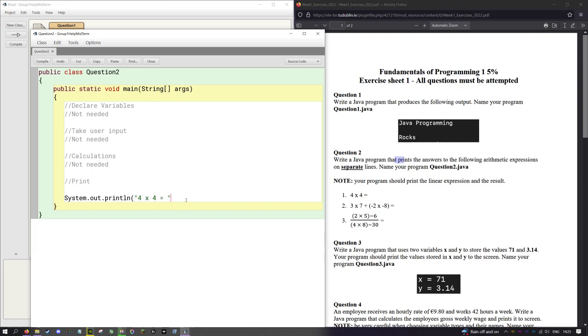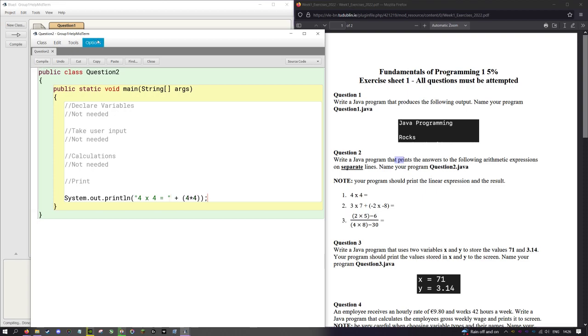Okay, we're gonna add on 4 star 4. Hold on. We're printing something, right? But the computer doesn't know what it is. Again, it could be banana, but we're gonna add on the answer to this 4 times 4.